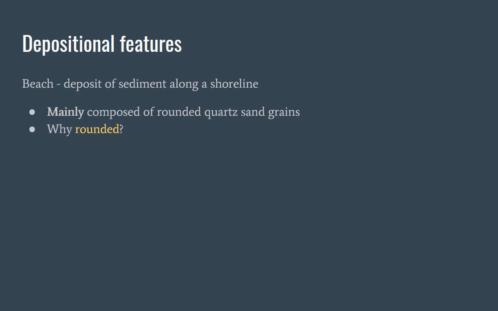So why are these grains rounded? You might remember from when we talked about sedimentary rocks that the farther distances that sediments travel, the more they hit together, they end up knocking the little angularities off of those clasts. So whether or not you've got a cobble or a piece of sand, they're going to get rounder the more they smash into other things. And at the beach, the sand is constantly being rubbed against each other as the waves go in and out and in and out. They end up rounding all those little tiny particles.